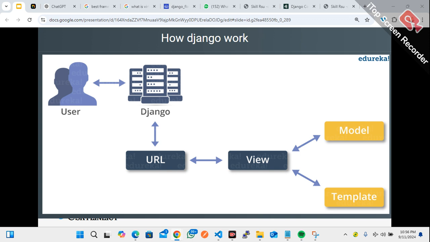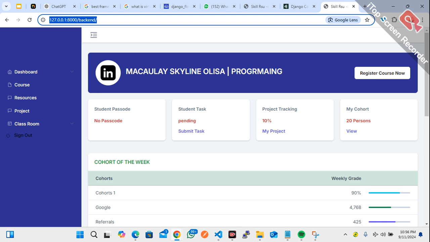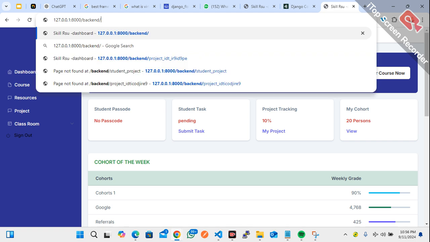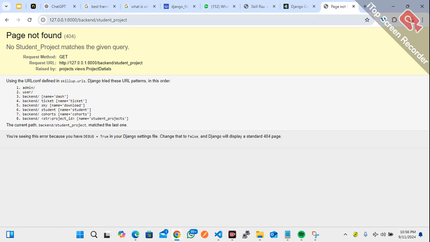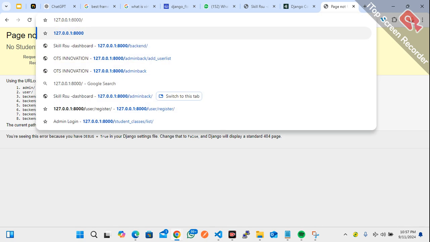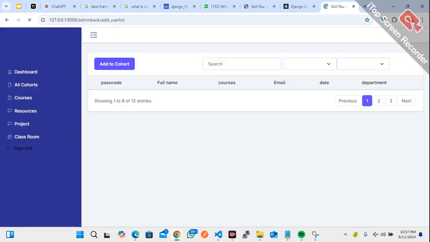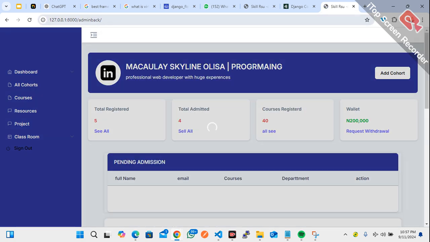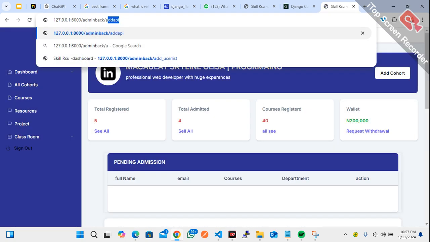Now, when a user sends information from the browser, let me type another URL. I type slash, let's say, admin. Now when I call this admin, I type another URL here.